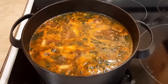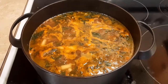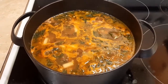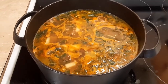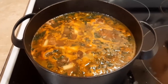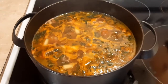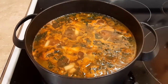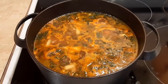So that's why I wanted to show you guys how to make stew. Now the things that I put in stew, you don't have to put. You can just walk out of your house, pick some wild edibles, pick whatever you have in the garden. You can put anything you like. Add a little bit of meat. You can add beef, you can add pork. I like lamb, so I put lamb. You can add chicken. You don't have to be limited. The only thing is that fish might not be the greatest idea, because fish, in my opinion, is the best for soups.